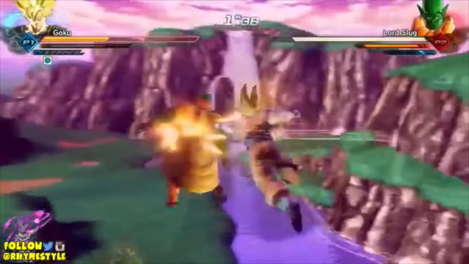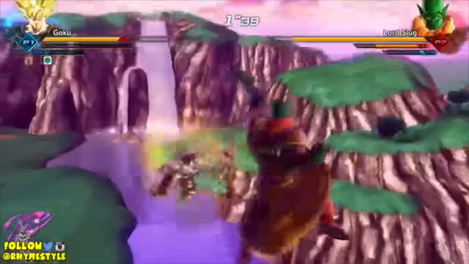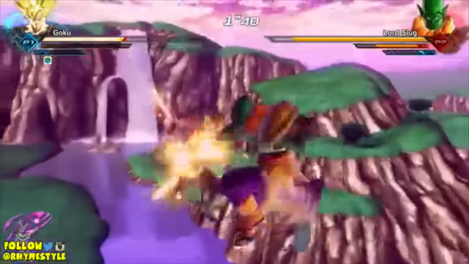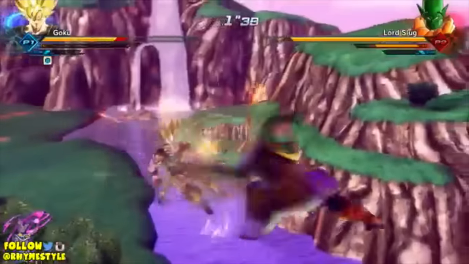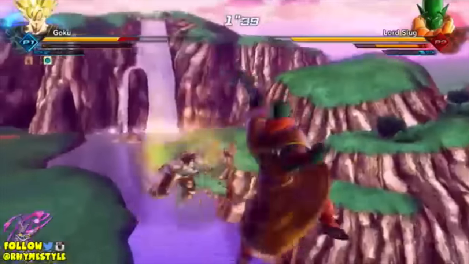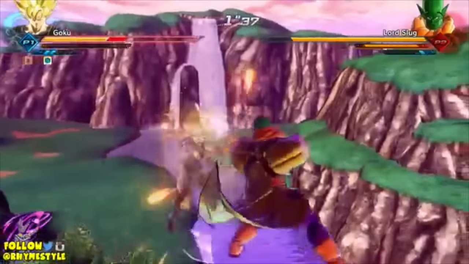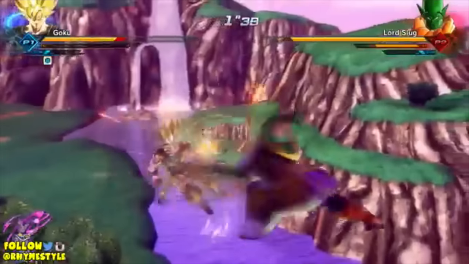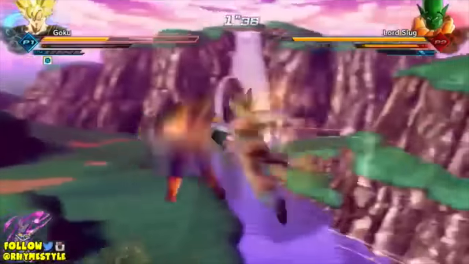Thank God that's out, because that was the annoying thing. That's how people got you in infinite combos, and you couldn't get out until your stamina came back. And if your stamina was not coming back, you're screwed. But in Xenoverse 2, you can get out of that with the regular vanishing, with the regular two bars of stamina, which is amazing. Thank you, Dimps. Very amazing.